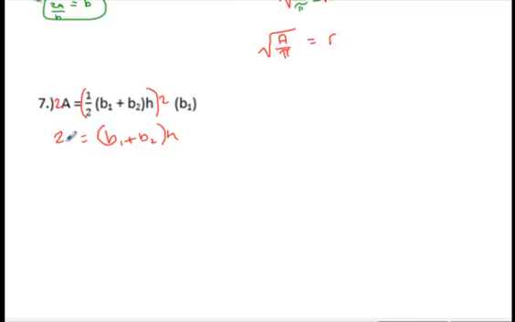So on the other side we will have a 2a because we need to balance the equation. We multiplied the right by 2 and multiplied the left by 2. You could distribute the h to the b sub 1 plus b sub 2, but you don't have to. You could divide everything by h and you'll get 2a over h is equal to b sub 1 plus b sub 2. We're solving for b sub 1. We have to get rid of the b sub 2. It's being added to the b sub 1, so we're going to subtract b sub 2 from both sides.